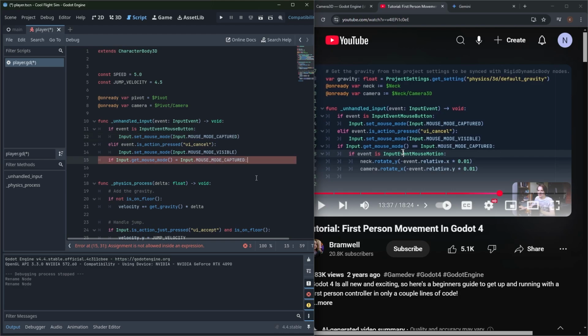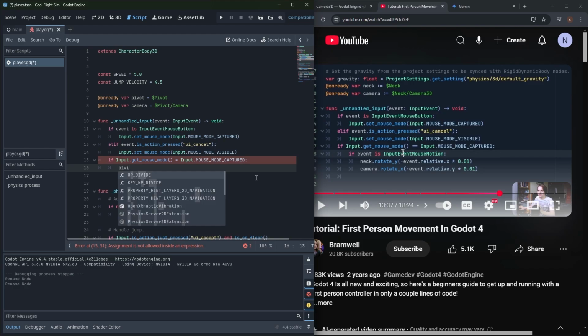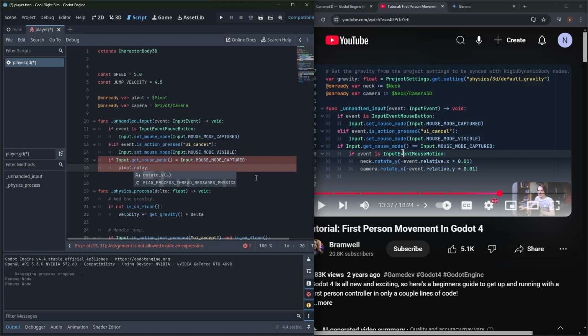If that's the case, we're going to say pivot dot rotate Y, minus event dot relative dot x times 0.01.